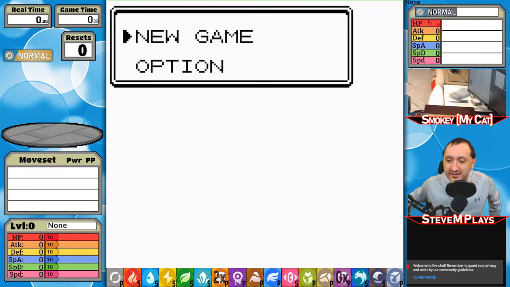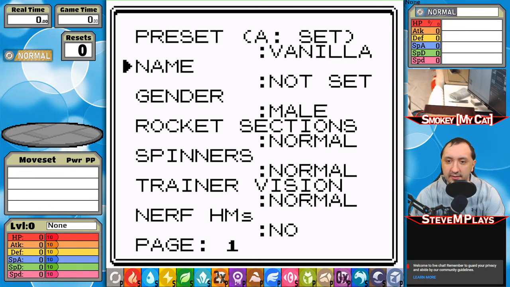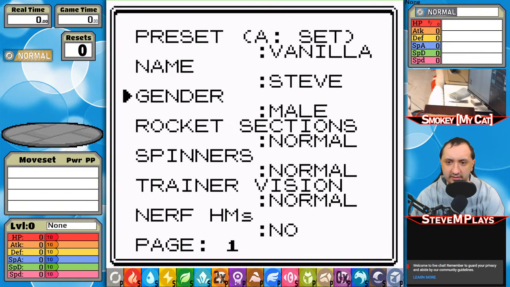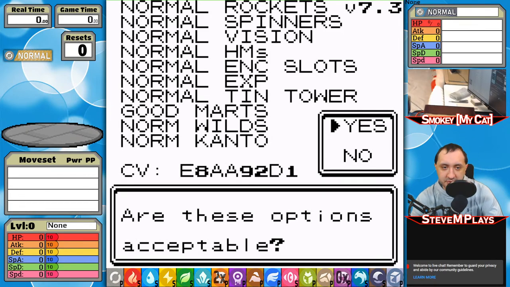Alright, so I guess I will get on the screen where it says I'll be ready to start. Hello, Michaela. I'm doing good. Thanks for asking. All right, better marts. And are these options acceptable? So I am ready to go. All right. I am almost there.